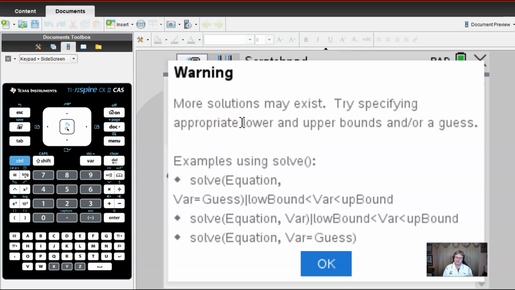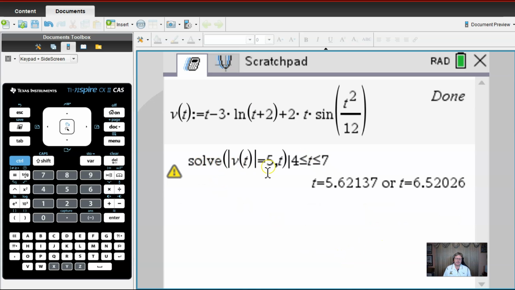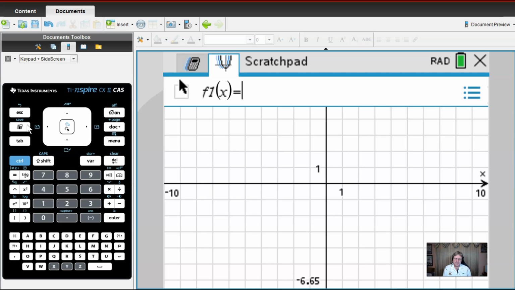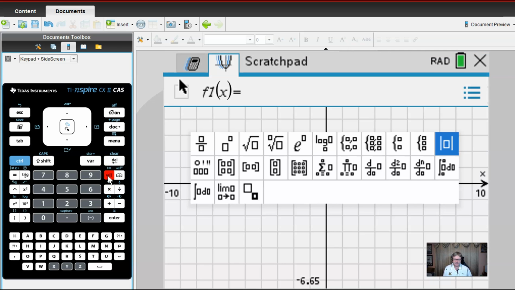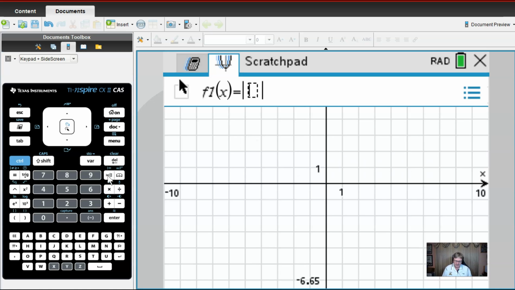little scary sometimes. I've seen certain issues where the calculator is just not capable of solving the complex equation that we put into it. So what I would suggest is to do what most people have to do that use the TI-84 or a non-CAS calculator, and let's go to a graphing page, and let's graph the absolute value of this velocity function, which I stored.